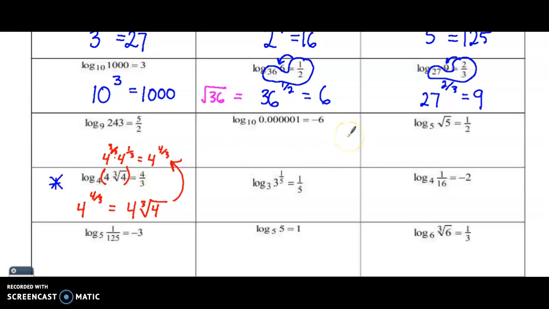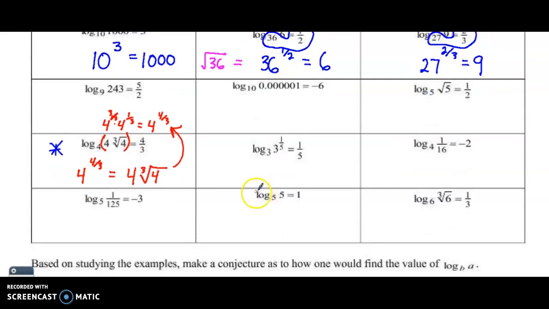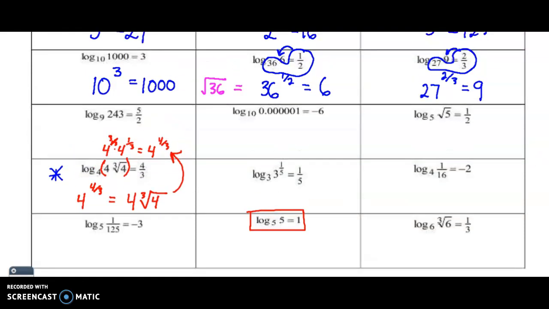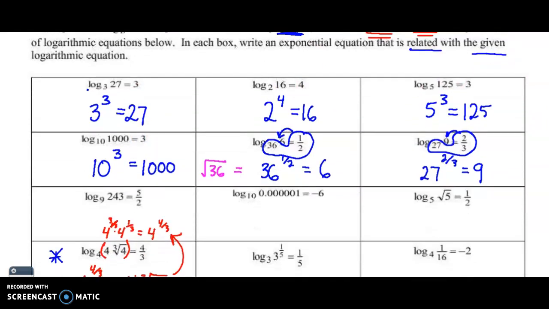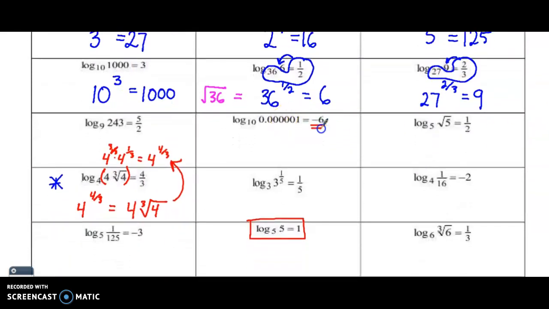And by the way, you can check your work by using your calculator. And that's why there's a special highlighter on this one. Because if the base and the argument are the same, they'll cancel each other out and equal 1. One more thing that I tend to overlook, and I think I haven't overlooked it here, is that both values we examine must be positive. And we'll talk about that in a second. Now, I'm talking about the base and the argument A. Those both need to be positive. As you notice, the equals number can be a negative. Let's see, here's a negative. Here's a negative. So that is okay.